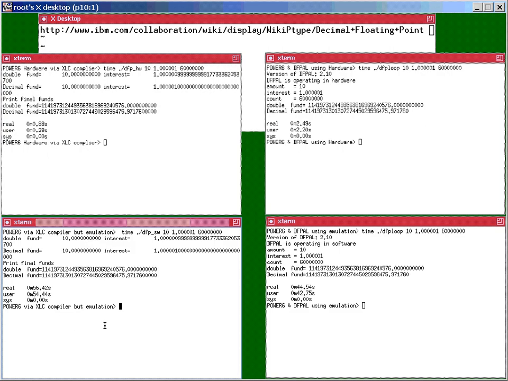So in reverse order we have here, this is the compiler version using emulation. It has no option but to use just regular instructions to actually achieve this mathematics, and it took 56 seconds to complete. Here we have the library running. Now I suspect that it can use a little bit of optimization as you keep on calling the library, and it's doing slightly better than the software emulation.